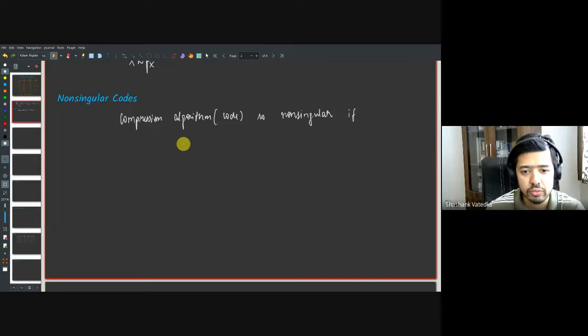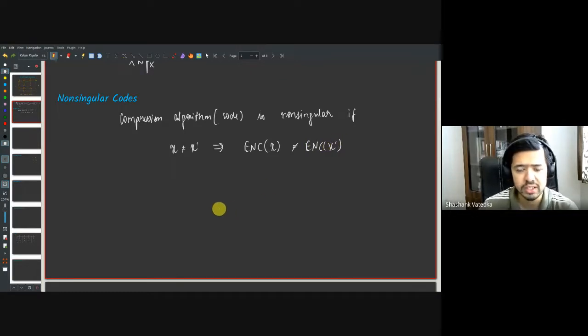So if x is not equal to x prime, then the encoded version of x is not equal to the encoded version of x prime.